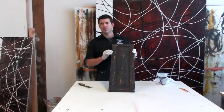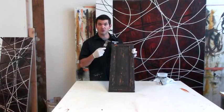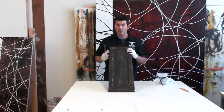Okay, so I've let my door dry overnight, so I've got all my big fracturing, and it's pretty well set up. So now the next step is, wherever we have that cream activator, I'm gonna take a 5-in-1 and we're gonna start scraping it off, and it should pop right off. That's what the material is gonna do. And it might leave a little white residue, so all you need is a damp rag, and you'll be able to wipe that off too.